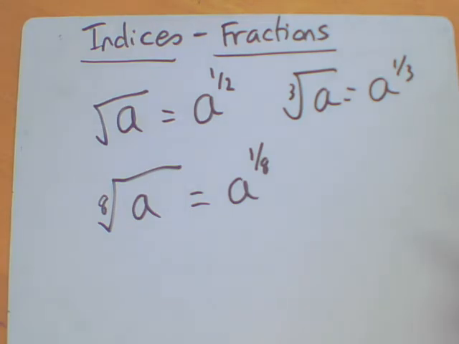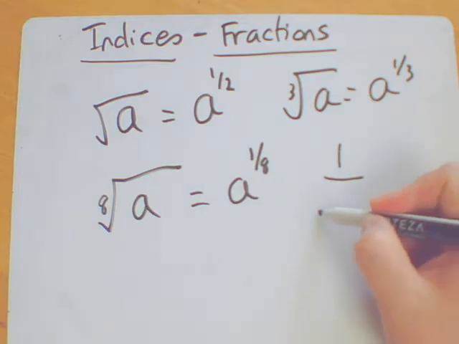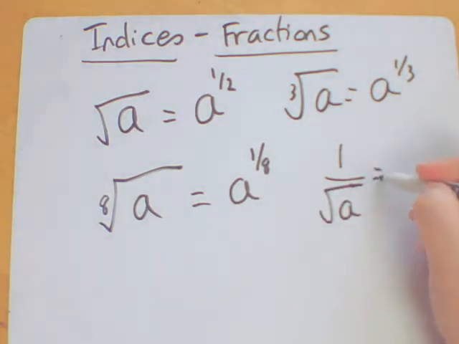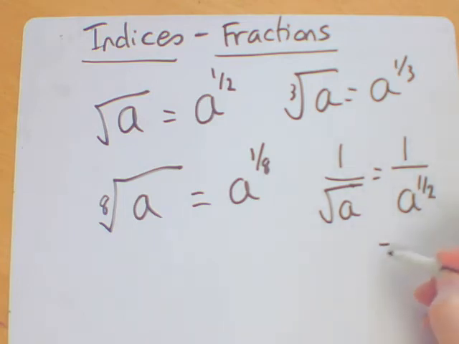Okay, this can go negative as well as fractional, so I could have 1 over the root of a, so we know that is the same as a to the power of a half on the bottom. Now when we did negative ones, we turned a fraction into a negative, and negatives into fractions. So this would actually become a to the power of negative a half. Okay. Now they do get more complicated when we have not 1 as the numerator, which is what we're going to go on to next.